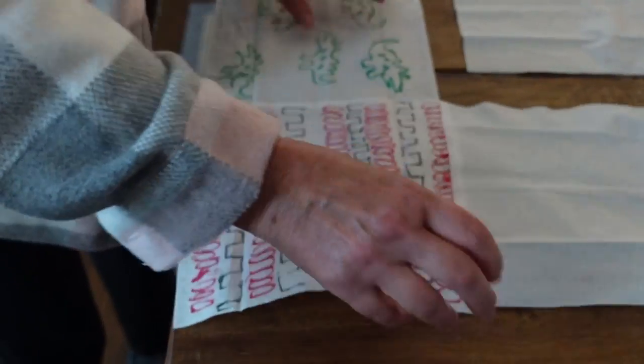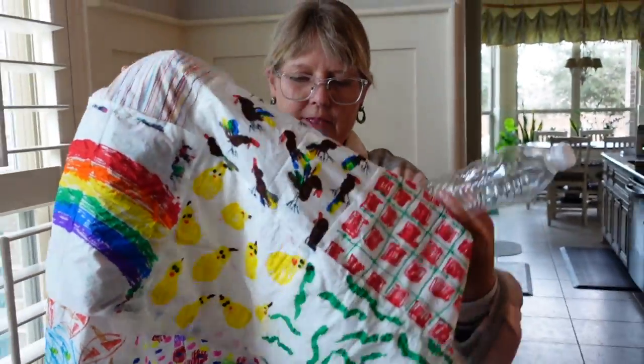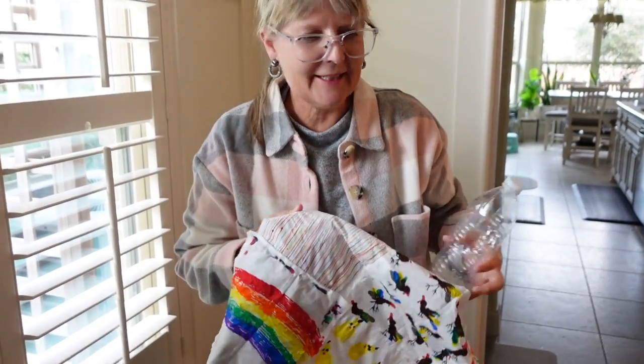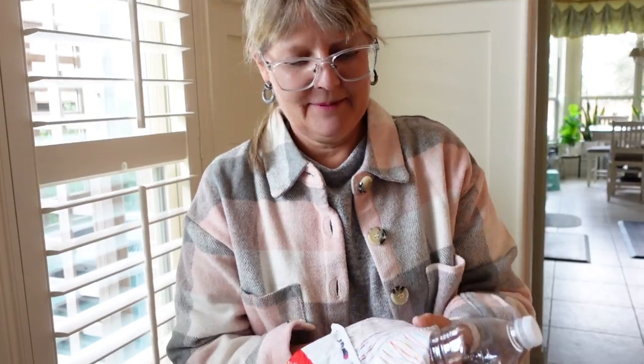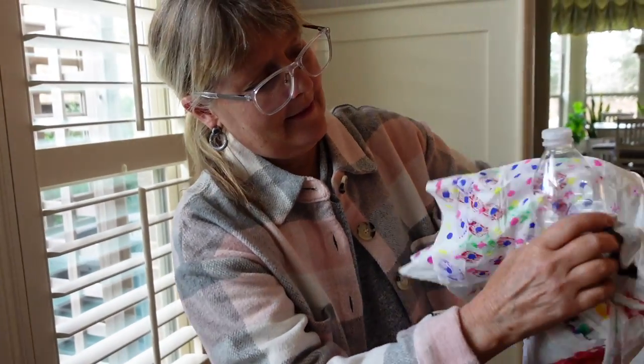Just wait for it to dry. You can keep attaching, making it bigger and bigger. Now you have a nice blanket for your water bottle baby. Make sure she's warm. See?